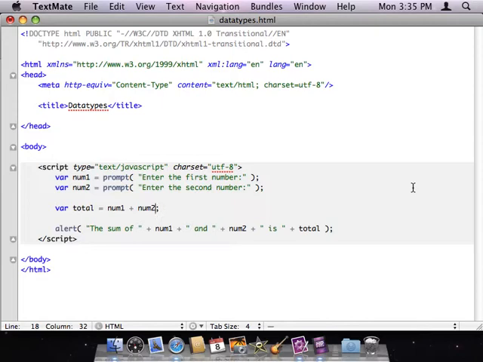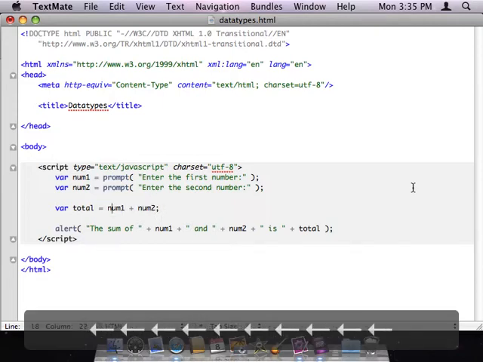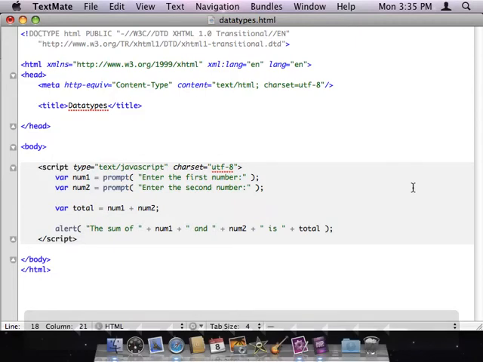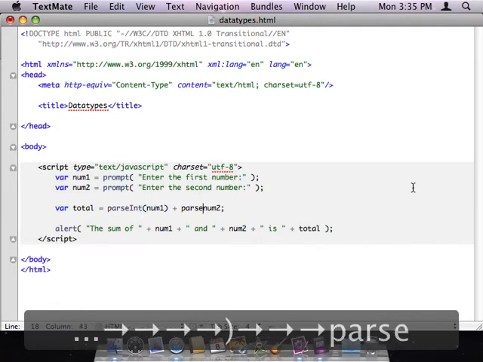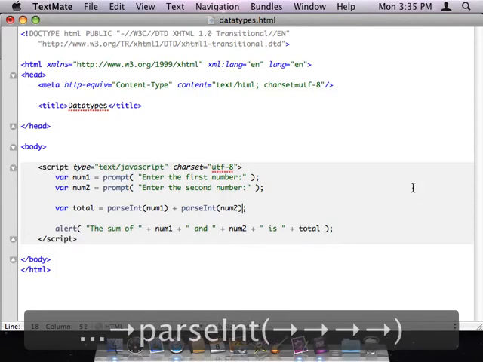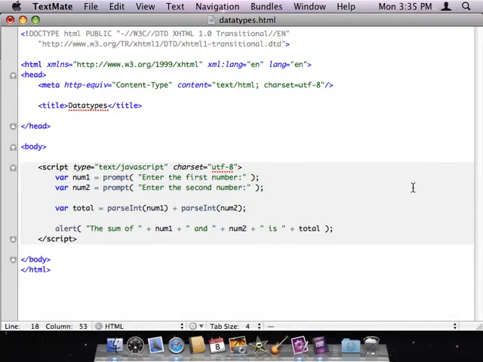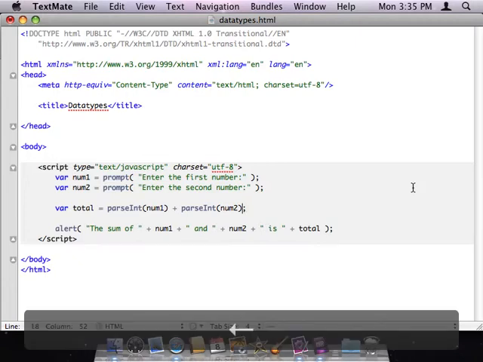Now, if I actually wanted to correct this program so that it worked, we're going to find that JavaScript makes available to us a special type of statement called a function, which we'll talk about before not too much longer, called parseInt. The parseInt function will take a string and will convert it for us into an integer, which is basically a simple type of number. So if I pass the num1 variable and the num2 variable to the parseInt function, what will actually result is those two strings will be converted into integers. So I will end up with them in a numeric format so that when I use the plus sign right here, they will actually be added together and not simply appended as they were before.